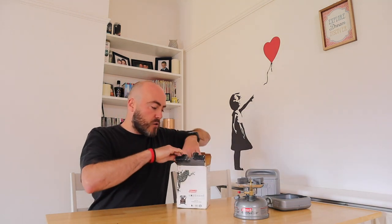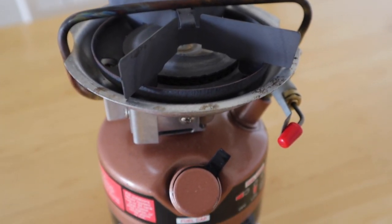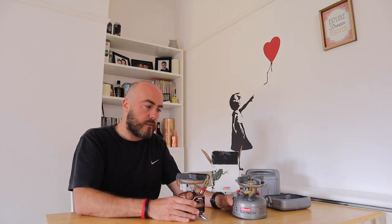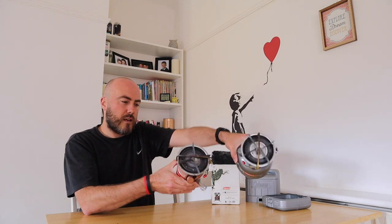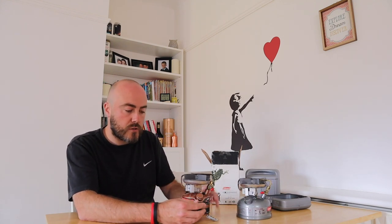I've had them for a long, long time, and they're cheap to run. They are efficient and powerful, although you wouldn't want to use these on a wild camping trip. You can see that the Feather is a little bit smaller than its bigger brother. They basically consist of a big reservoir where you put your fuel. There's a little fill cap there on both of the stoves.